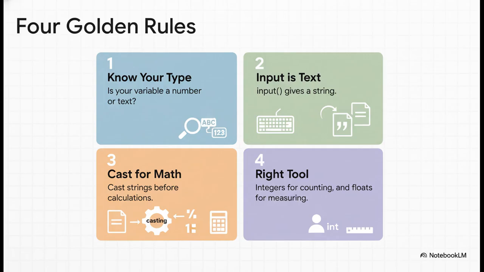1, always know what kind of data you're dealing with. 2, and I can't say this enough, the input function always gives you back a string every single time. 3, because of that, you must cast that string to an int or a float before you can do any math. No exceptions. And finally, 4, use the right tool for the job. Counting stuff, integers. Measuring stuff, floats.